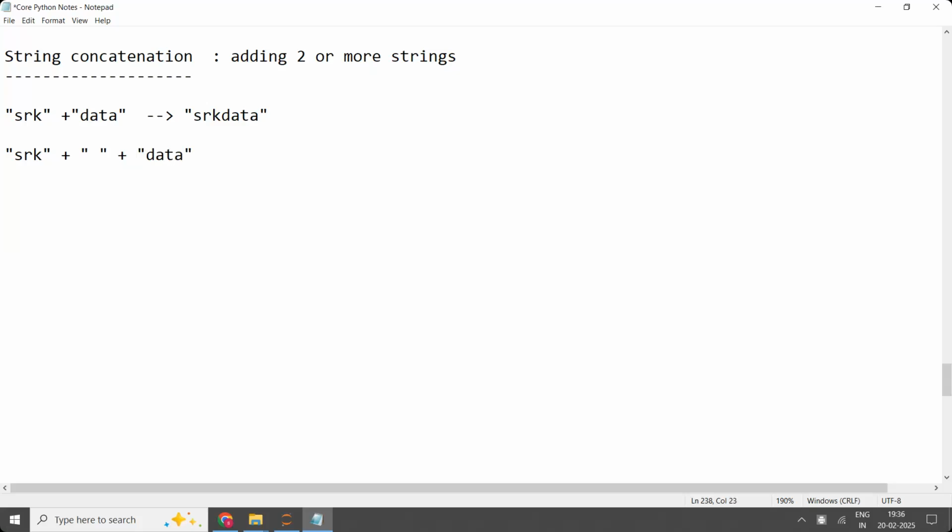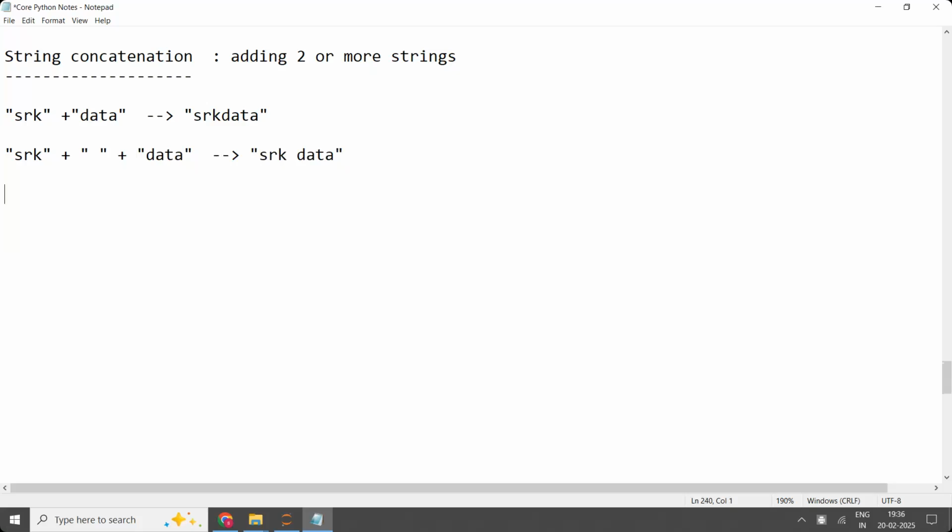The output is a combination of multiple strings: first srk, second a space, third data. Everything is concatenated in this way. If you want the space in between, this is the option.